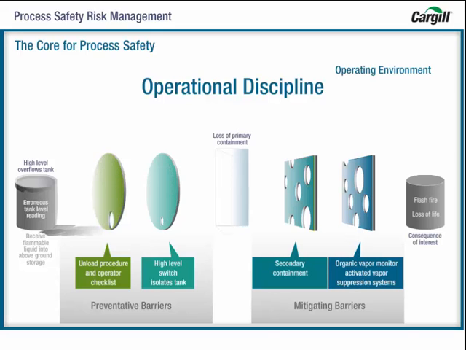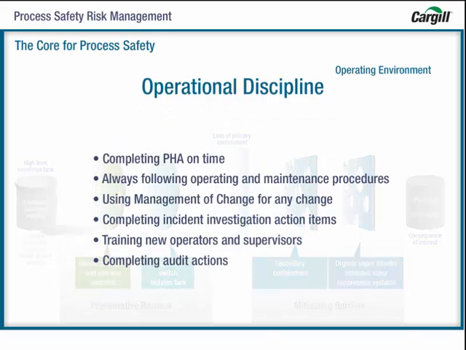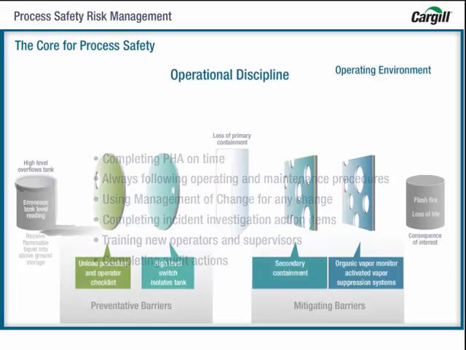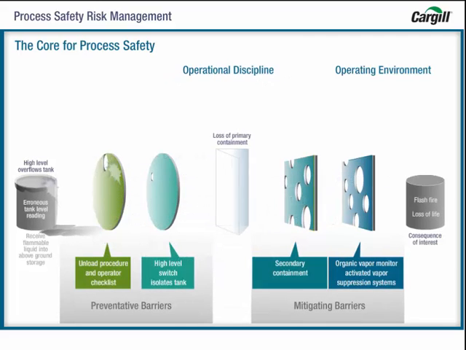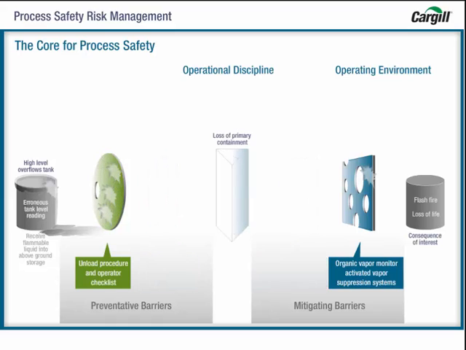Operational discipline can simply be described as doing what you say you will do. Low operational discipline within an organization creates an environment that is detrimental to the overall safe operation of hazardous processes. Over time, low operational discipline degrades the management systems that maintain the safeguards, and the safety systems become less and less reliable. Ultimately, layers of protection, both preventative and mitigative, can become completely ineffective and the risk increases.